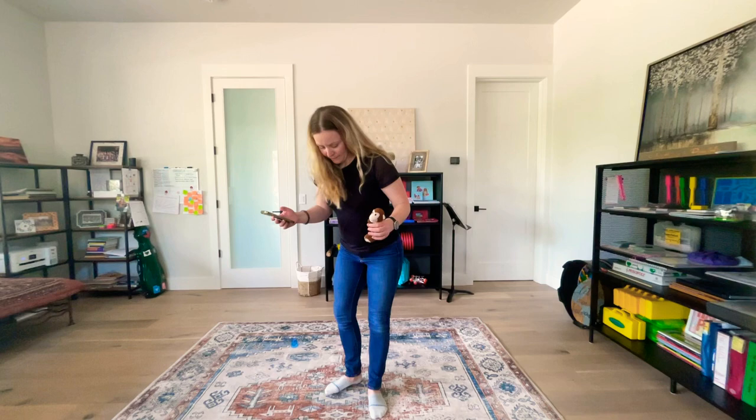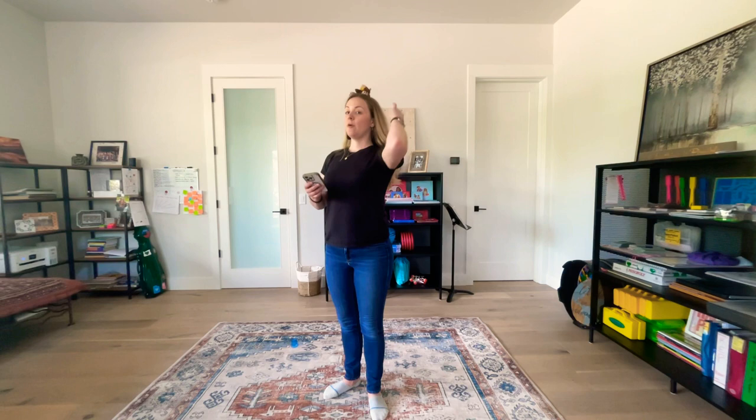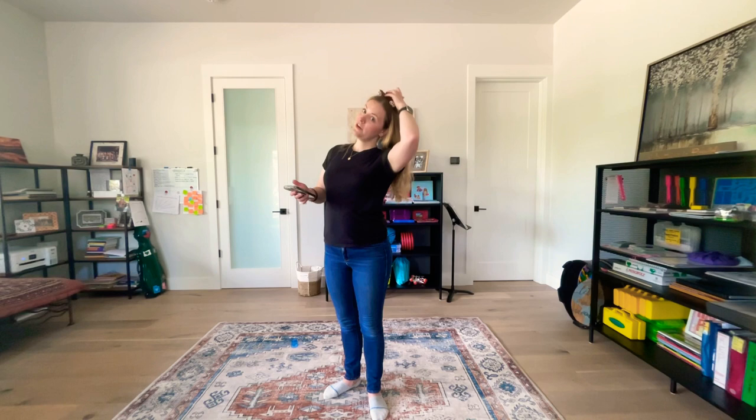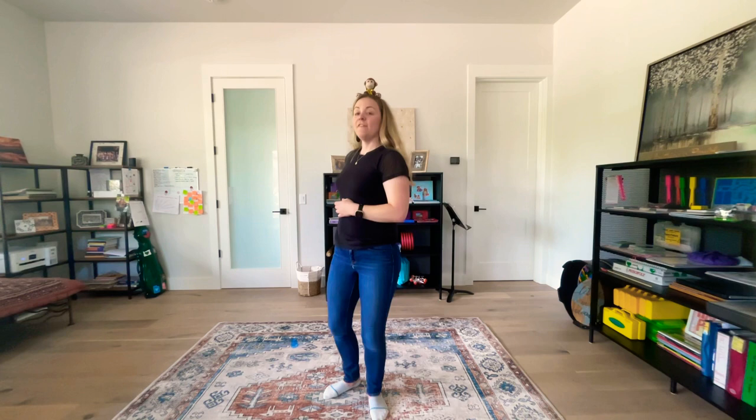Okay? Grab your animal, balance it on your head. Make sure you have a dino tail. Make sure the top of your head and the bottom of your head are balanced like a goldfish bowl, so there's no fish spilling out your nose. No fish spilling out your ear or your ear or this side of your head. Here we go. Find your bounce, but not too much bounce. You're a strong tree.